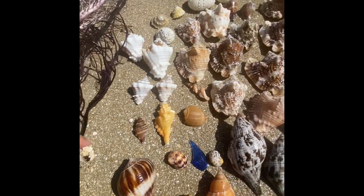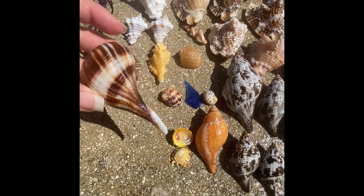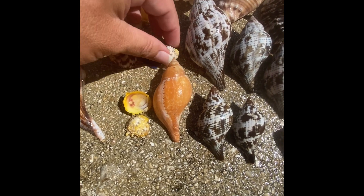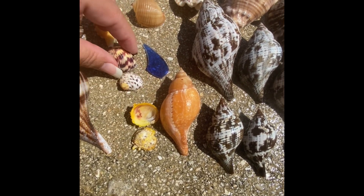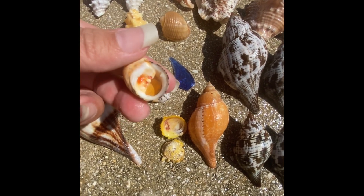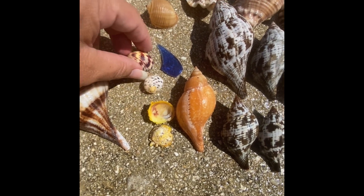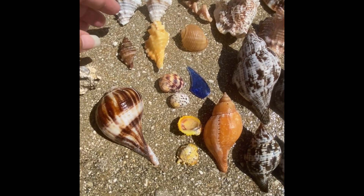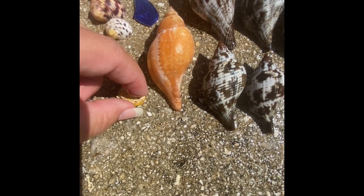Then we have a chocolate pear whelk — I just love the coloring of that. Some of the nerites I don't pick too many of; they're hard to find that aren't alive. But here's one with a bleeding tooth, and I found that the bleeding tooth ones seem to be more yellow at the top and then they have the tooth inside as bright red.